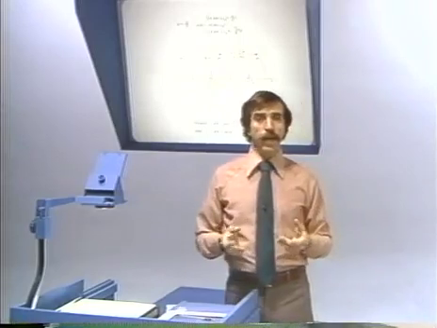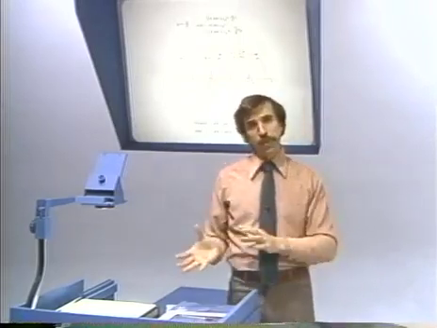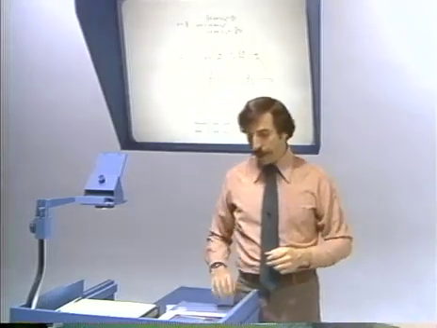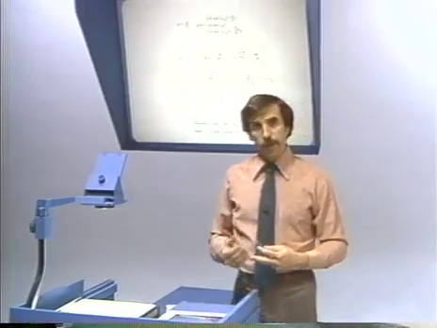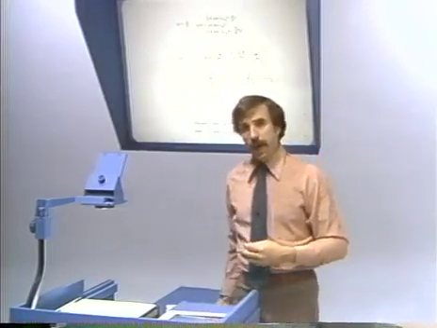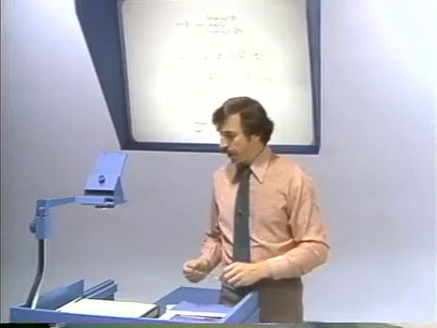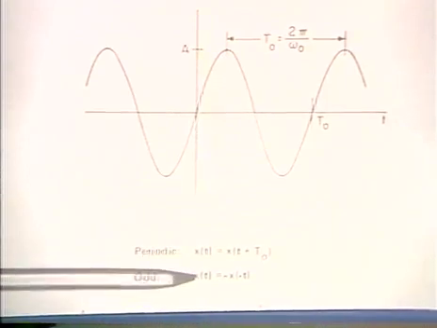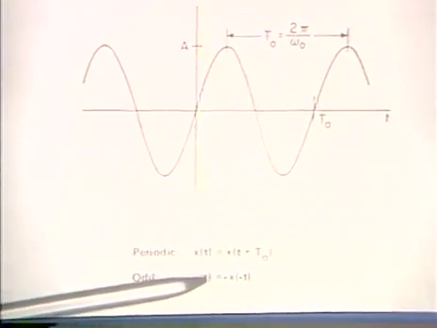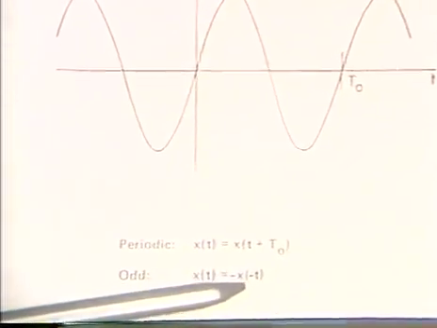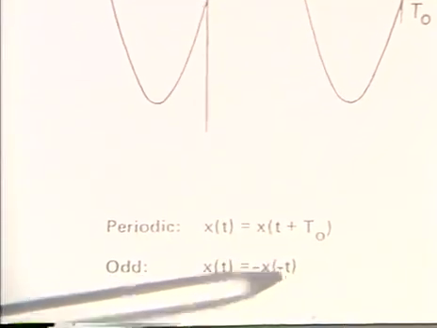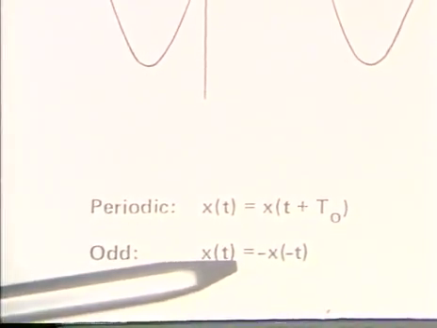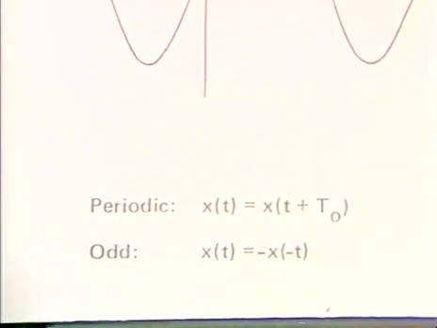And we'll find many occasions not only to refer to signals more general than sinusoidal signals as even in some cases and odd in other cases. And in general, mathematically, an odd signal is one which satisfies the algebraic expression that x of t, when you replace t by its negative, is equal to minus x of minus t. So replacing the argument by its negative corresponds to an algebraic sign reversal.